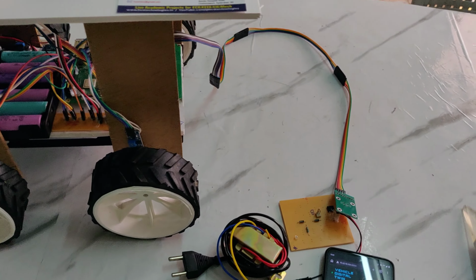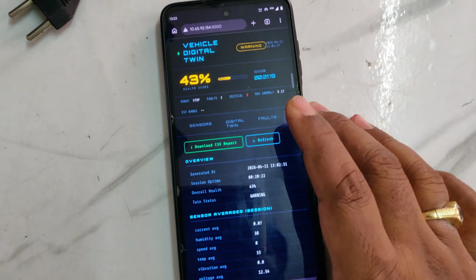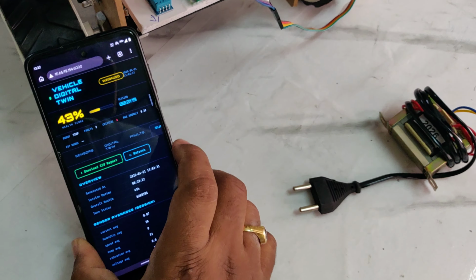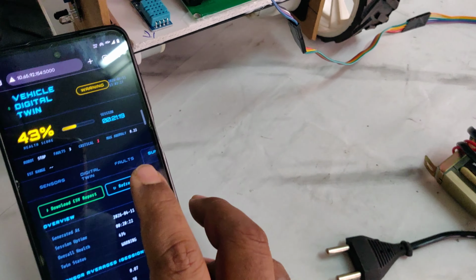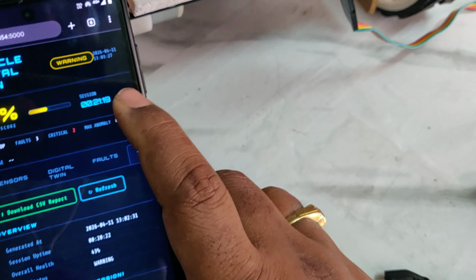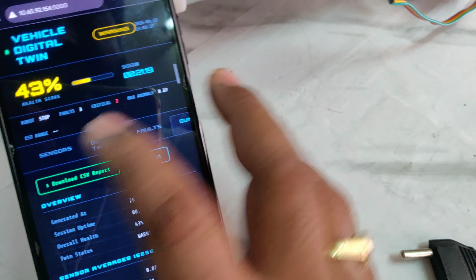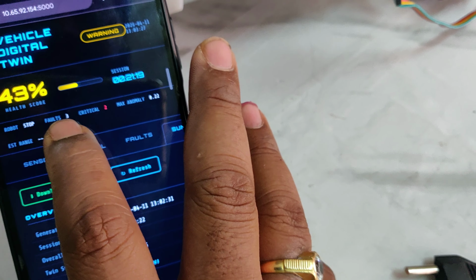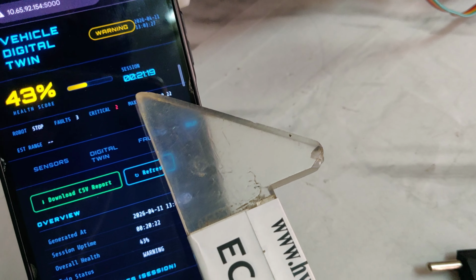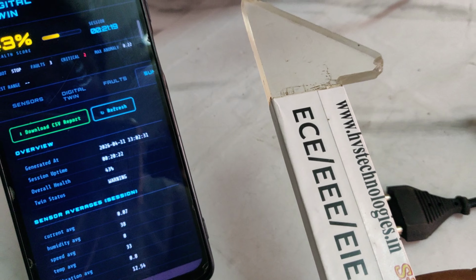Coming to the main output of our project, the web pages, the same details will also be displayed on our 20x4 LCD during the demonstration of the project. The main parameters we get are the health parameters and the session duration, meaning the summary reports for how long we have been running. Next, the robot direction, and how many faults there are, how many are critical, and how many are anomalies and warnings. And next, the estimated range, meaning how many more kilometers we can run, as a range percentage.